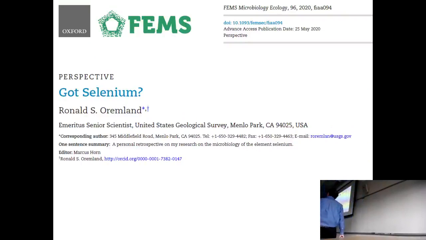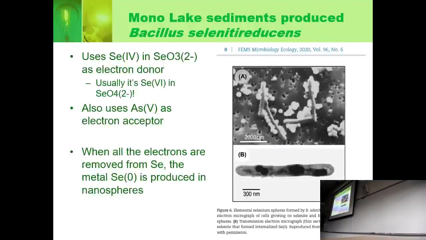The other thing that it has is selenium, and this is really a fascinating paper. It's really written informally, like the guys are cracking all these jokes and things like that. But that's why they call it a perspective. It's a scientist who studies selenium, including in Mono Lake, and he found some bacteria in there that do some really cool chemistry.